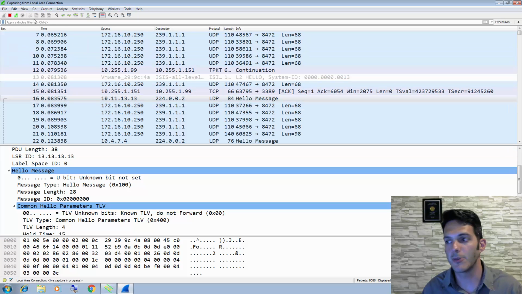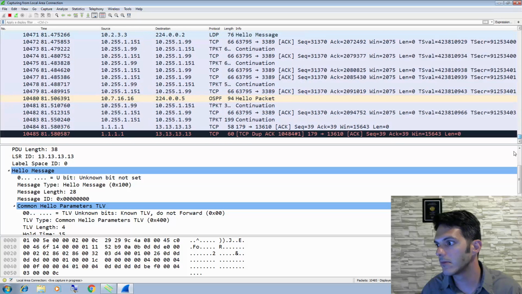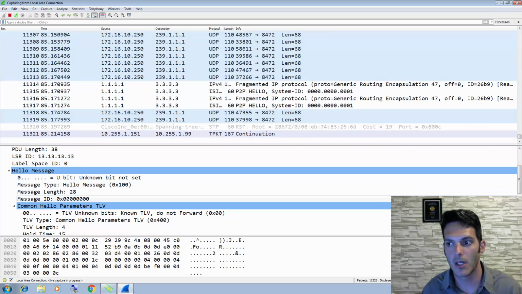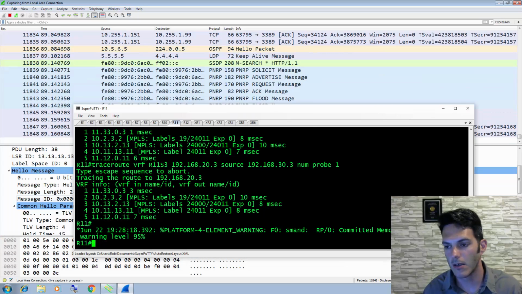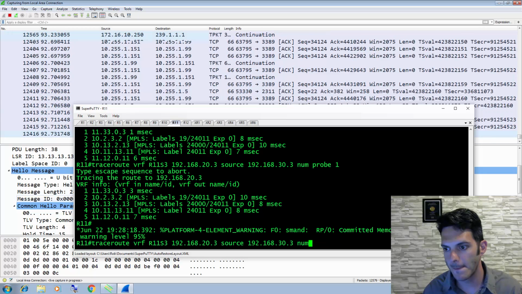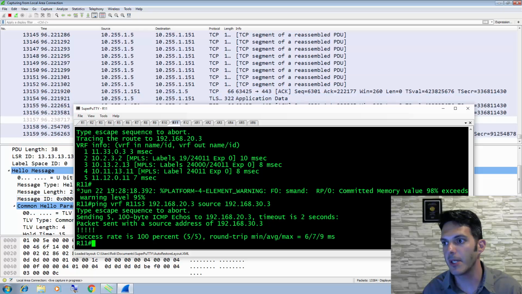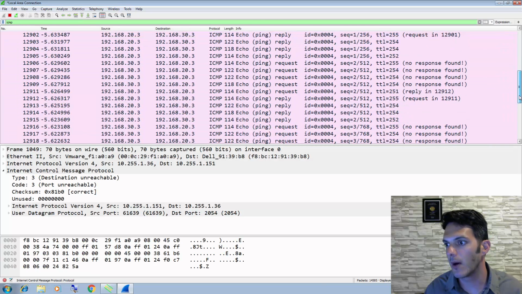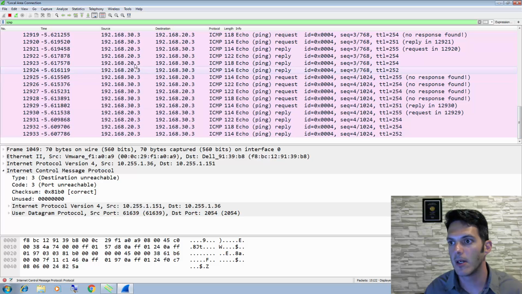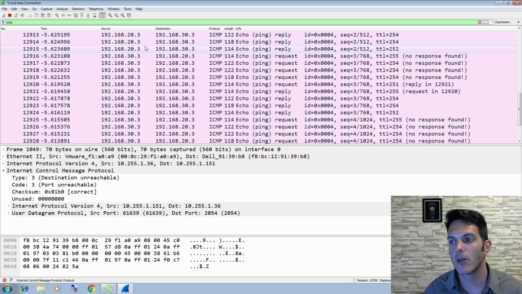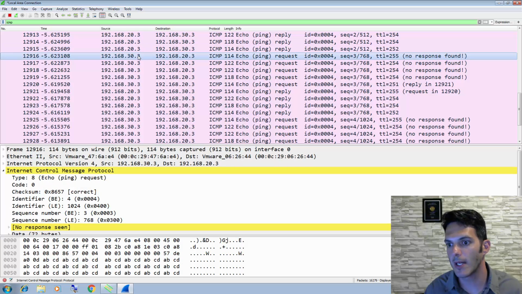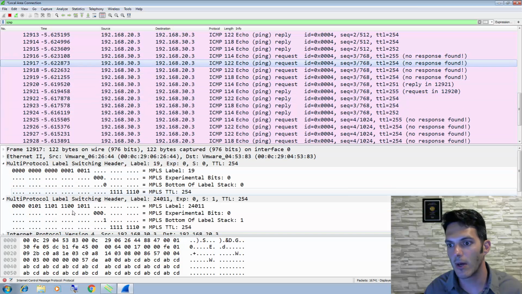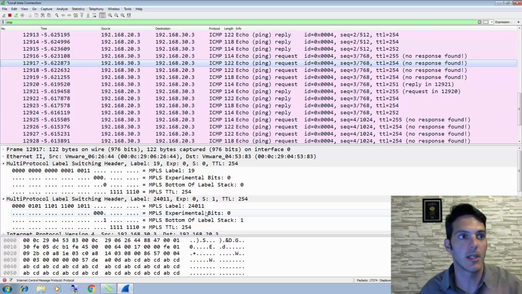So now if I come back in here, I'm still capturing. I don't know if you guys can tell that or not, but it's continuing to capture. If I come in here and ping, you're going to see a bunch of ICMP. It happens so fast that you don't see it. Now, if I come in here and type ICMP, you're going to see a bunch of stuff at the bottom now show up. You're going to see the request and the reply going from XR3, or from router 11, to, so here's the ping request. Here it is going out. And then you'll see a little further along, we'll have the MPLS headers. So everything's working the way that it needs to be. So that's how you go about doing that. I hope that this was informative for you, and I would like to thank you for viewing.